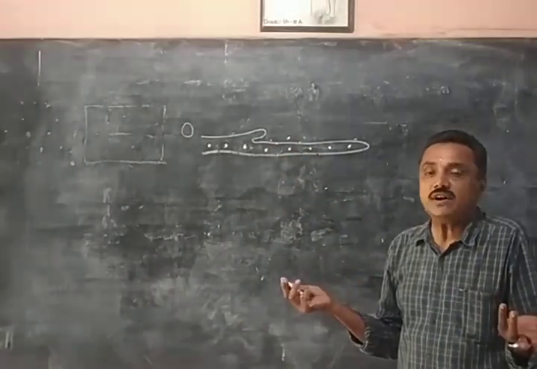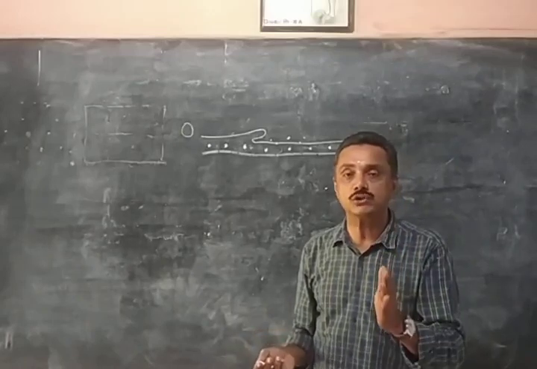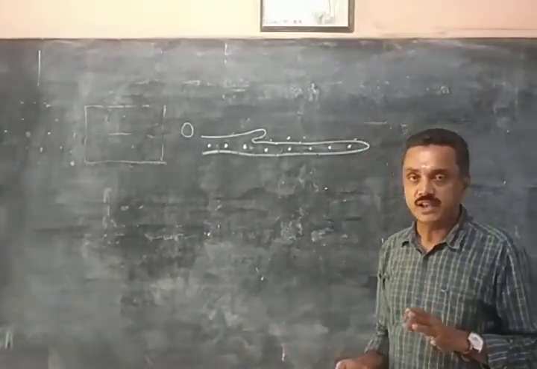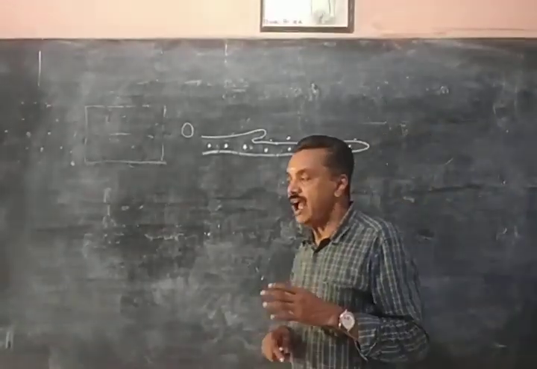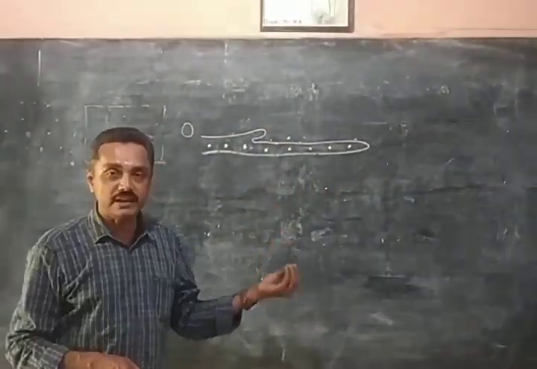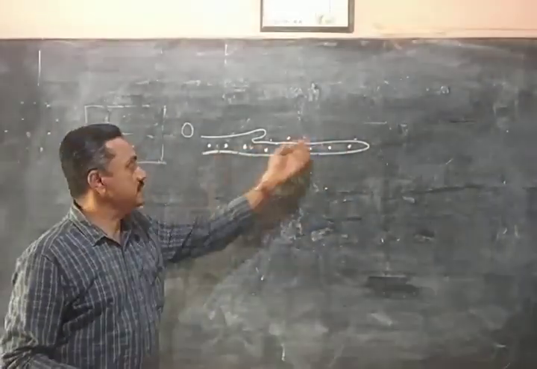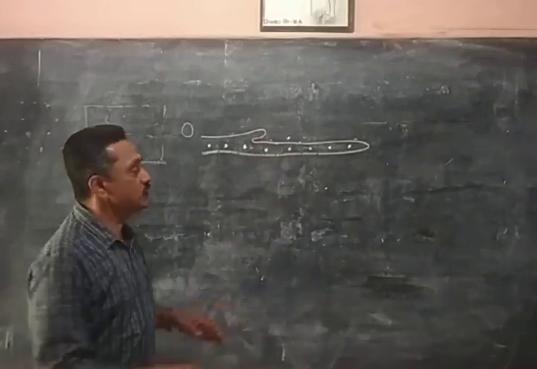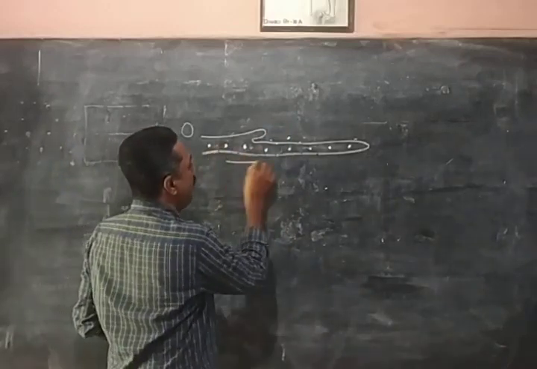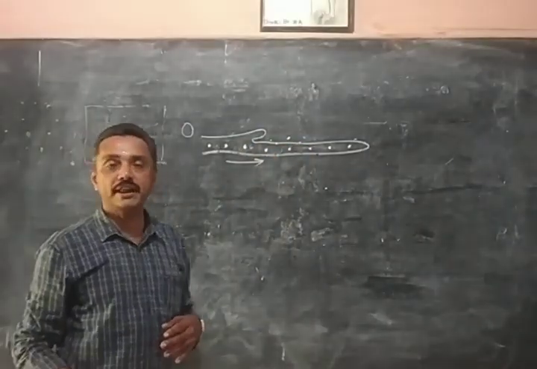So in the aseptate hypha, there is no cross wall between the two nuclei. So this is called aseptate hypha, and one with the cross wall is called septate hypha. In the aseptate hypha, nucleus and cytoplasm can move freely inside, because there is no cross wall. So inside the hypha, cytoplasm and nucleus can move without any restriction.